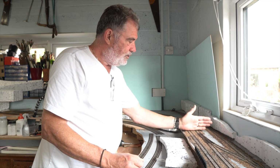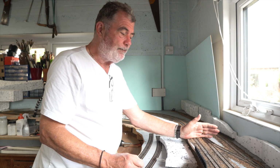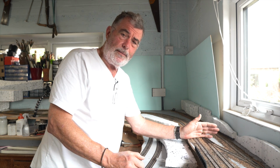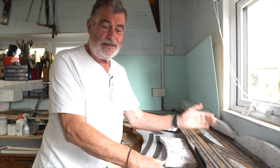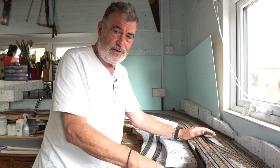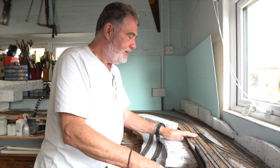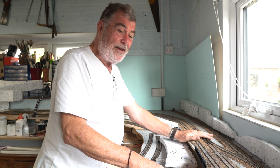So I was doing little sections, and you'll see that in the little bit of time lapse that I've put in. It's only a bit of token time lapse because you've all seen people ballasting and gluing before, so I just wanted to show you a token of what I was doing without being instructional in any way at all. So that's what I've done, and it's okay.